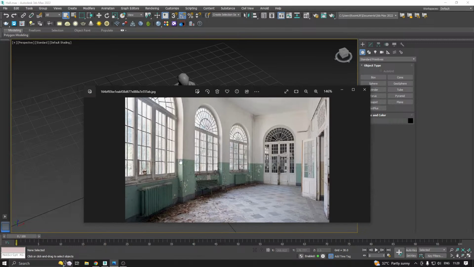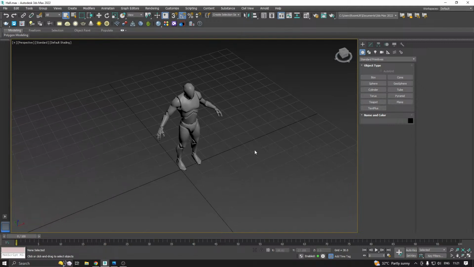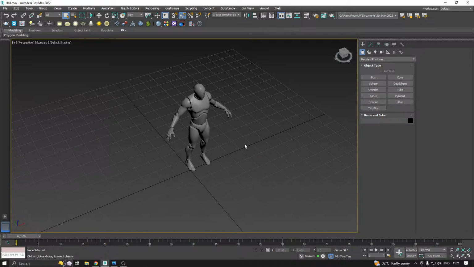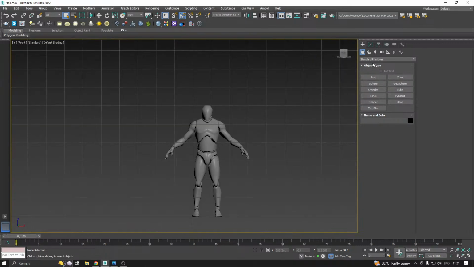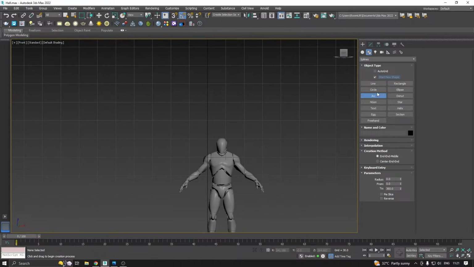Okay, we'll start with this wall. I'm gonna go to the front and we need to create one arch with this arc. Toggle this snap toggle and create something like this.